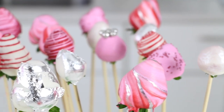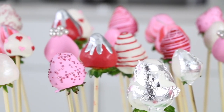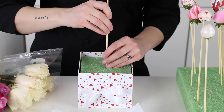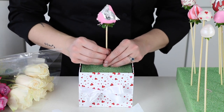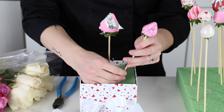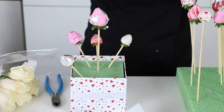Now that your strawberries are all decorated, it's time to put together your bouquet. So grab some tissue paper and maybe some dowel cutters in case you need to adjust the size of your dowels. And I'm just going to start in the center with my favorite strawberry, and then I'm going to place one in each of the four corners and then fill it in from there in a dome shape.